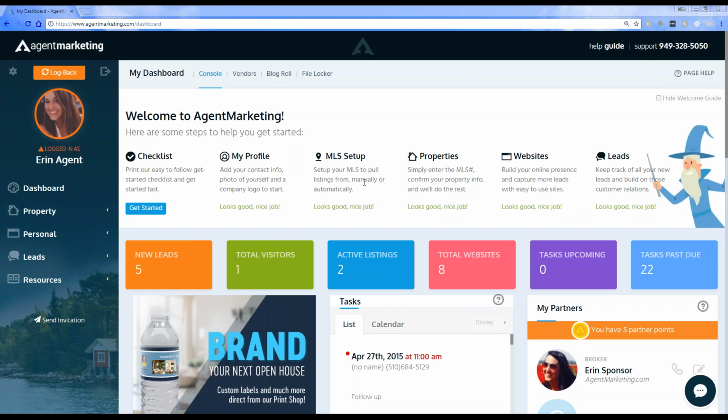So this week, I wanted to discuss how to get your properties all set up. This is going to be one of the most important setup options that you do within our platform. With the property automation, basically, it's simplifying your business. It's making it to where you can add your properties into your MLS and then have them automatically come into agent marketing. So we're going to be going over that today, discussing some different techniques and ways that you can get those added in.